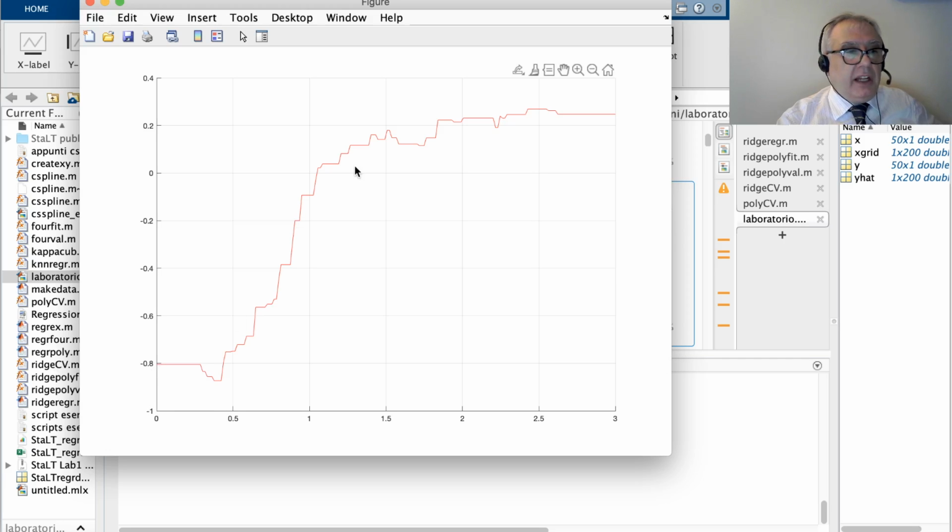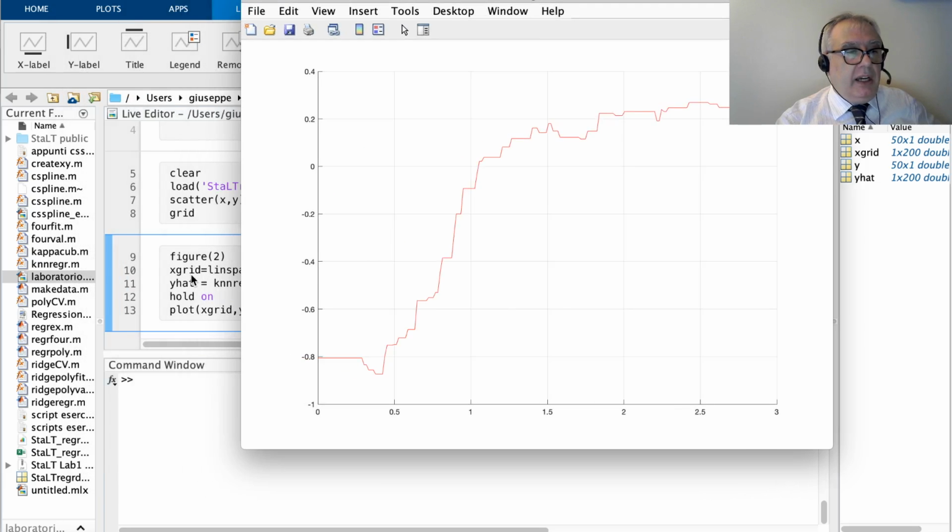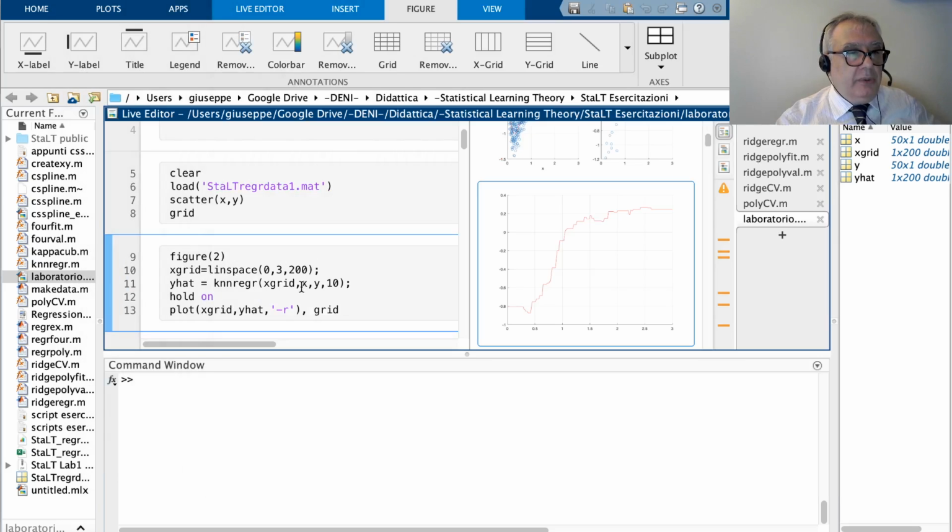And this is the result, which is not bad here, but not good here. But let's look at how many neighbors we took. So here I call the k nearest neighbor regression, and 10 is the number of nearest neighbors.